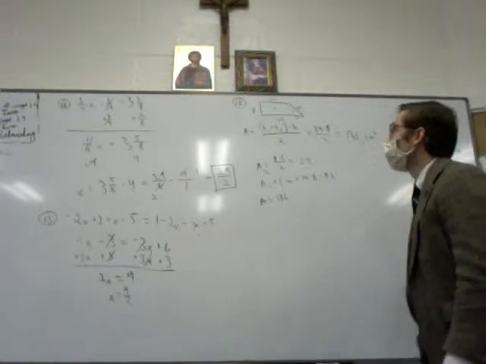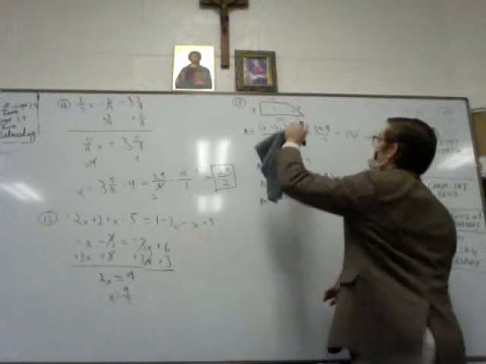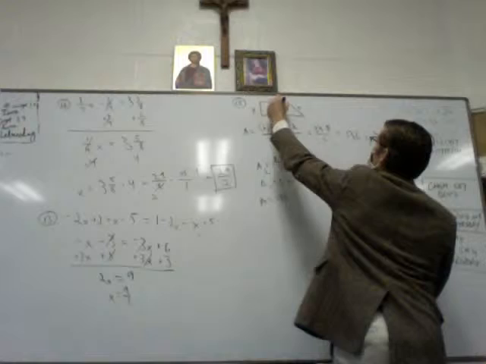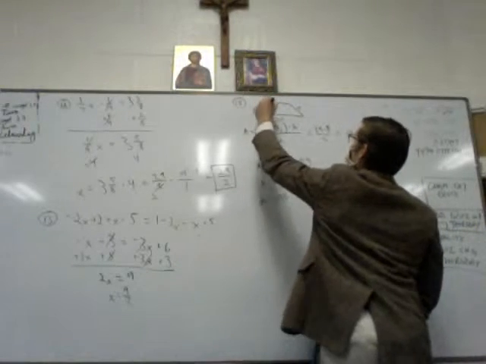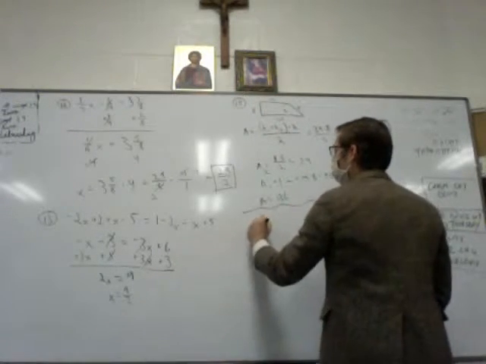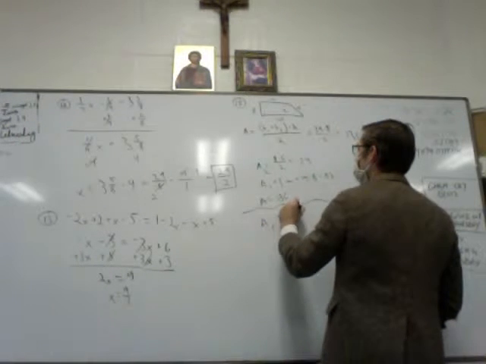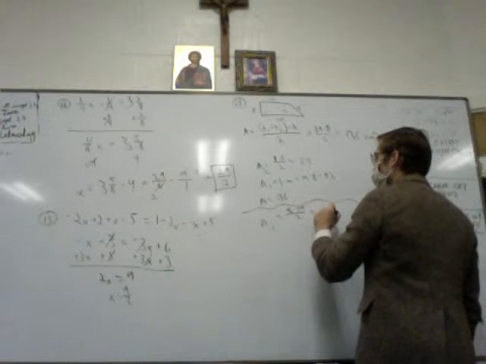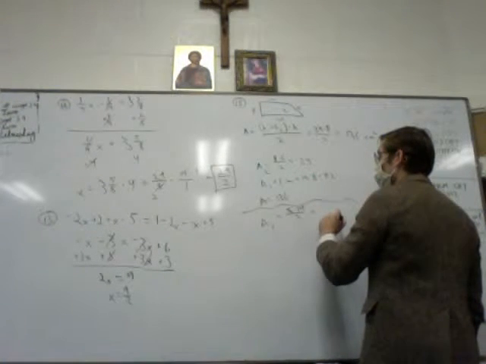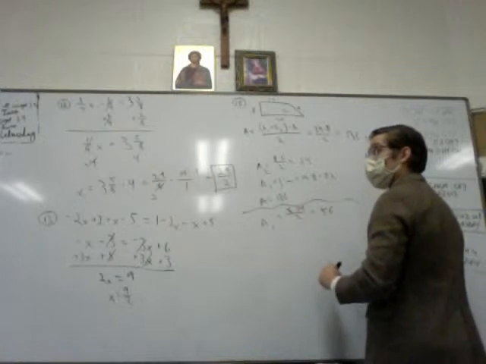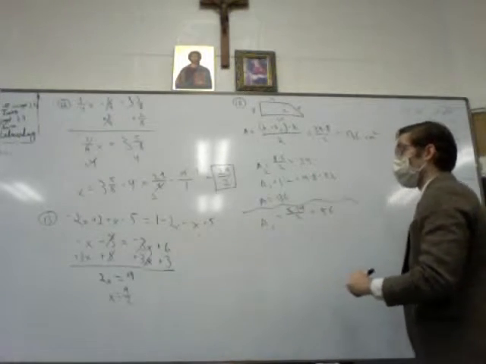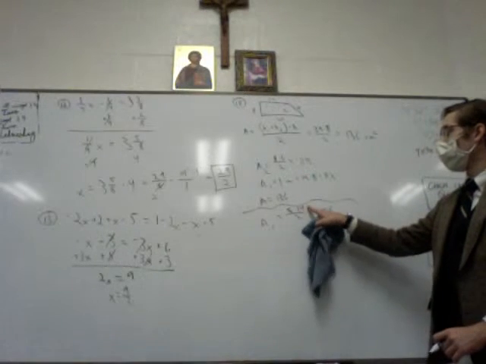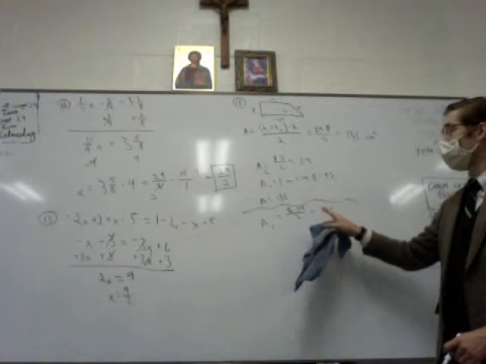The other way you could do it, which is what the book suggests, but I don't recommend, is that you cut it into two triangles like this. The one triangle is 8 times 14 over 2. No, 7 times 8 is 56. 8 times 14 over 2 is 56, because we can divide 14 by 2 and get 7. So 8 times 7 is 56.